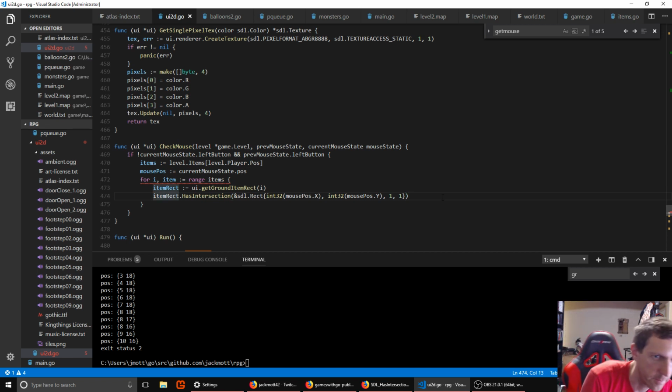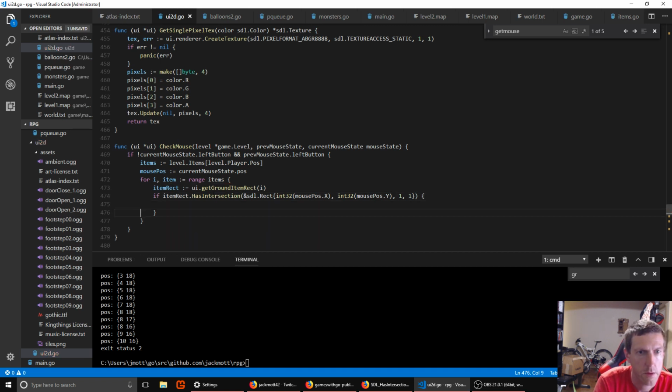All right, so that's going to return a Boolean. So, okay, if we have an intersection, then we'll need to do something with the item.